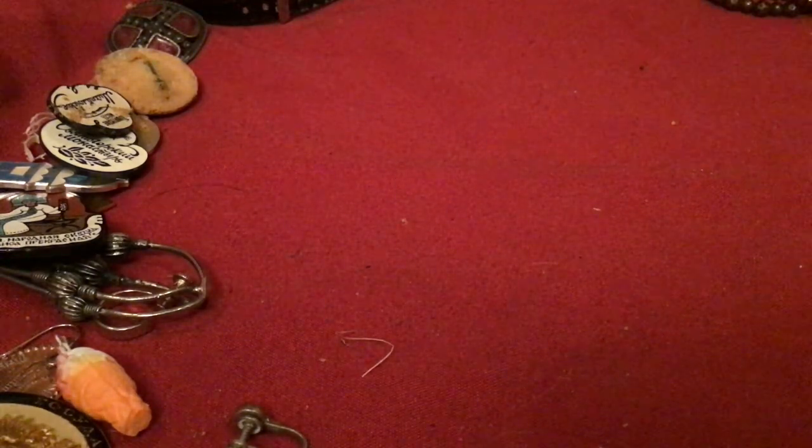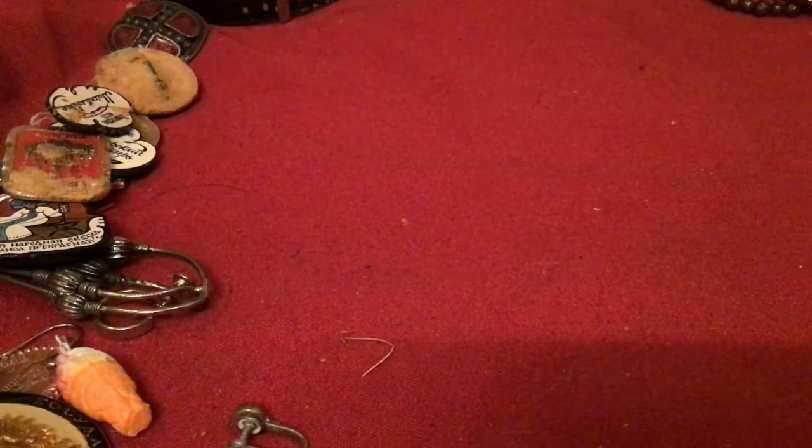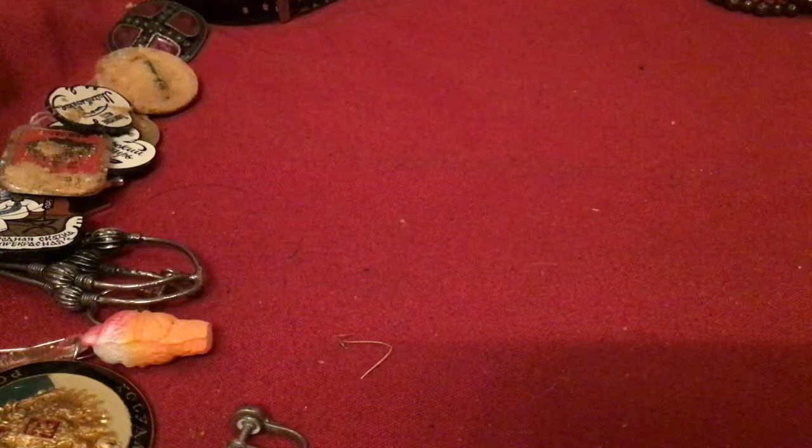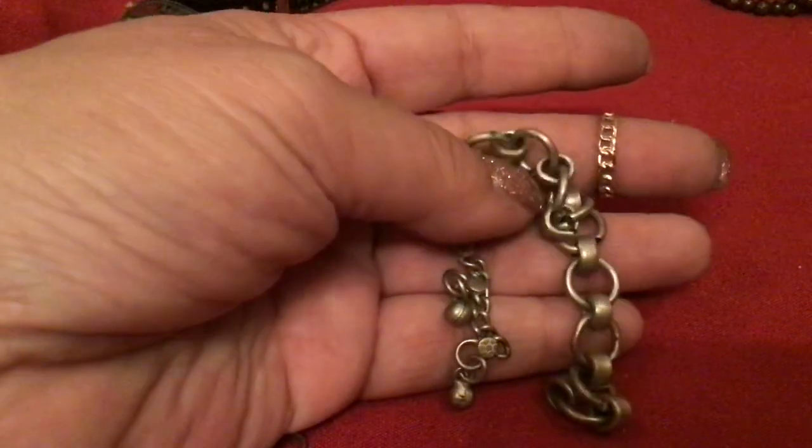I don't see the other earrings I wanted either — bummer. This foam stuff is really gross. You think she could have wiped it off with a towel or something? This is a really tiny little earring — a tiny little flower with the AB finish on it. Is this sterling? Sterling stick — I'm guessing it's a bracelet, but broken. Another pin.